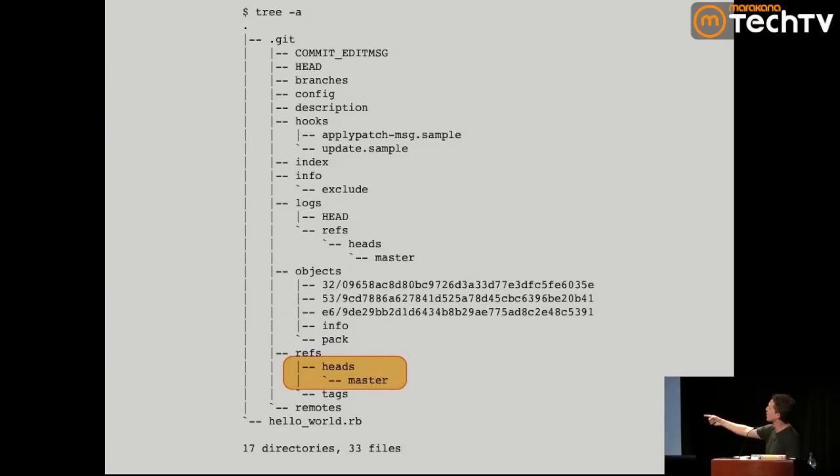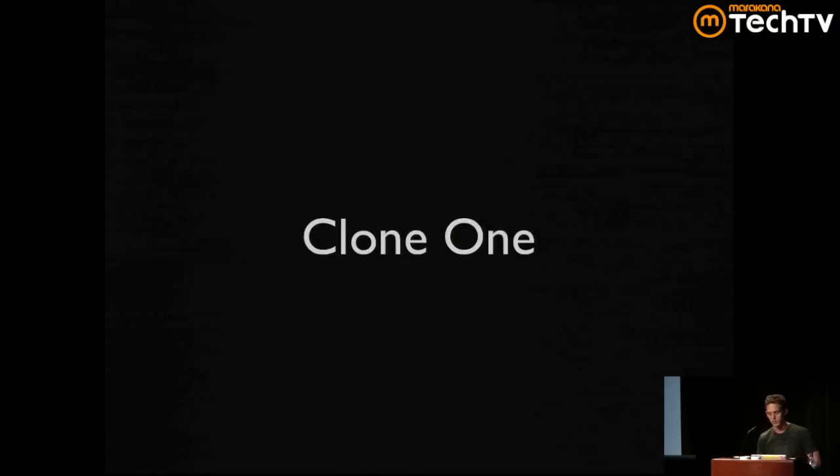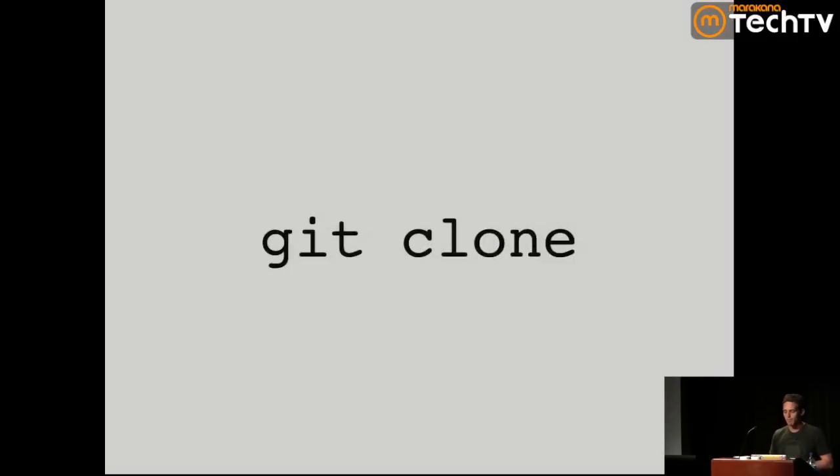But this gives us a thing where I can cat that, get a SHA, that will point to the commit, I can open that up, that'll have a pointer to the tree, I can open that up, that'll have a pointer to the blob, and then I've reached all of the objects in my database, right? So this is how Git works on the lowest level. But you don't really need to know that, I just think it's interesting.